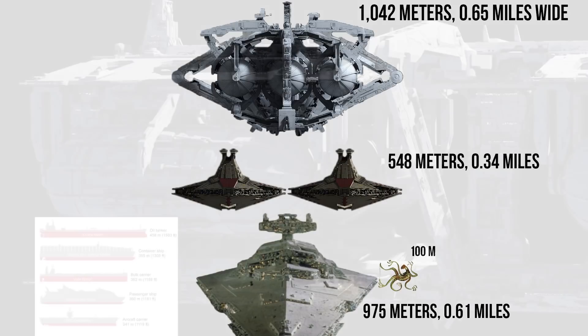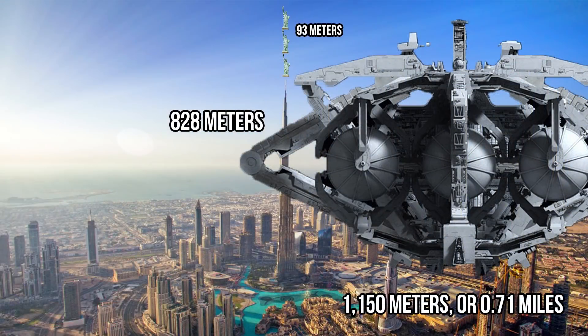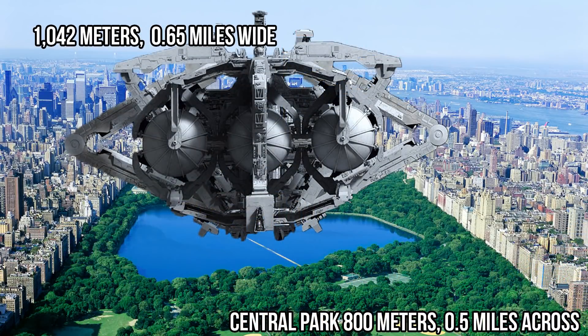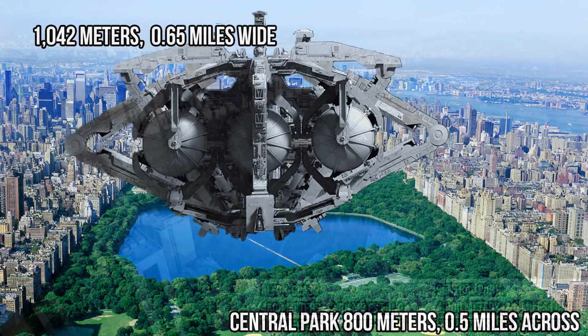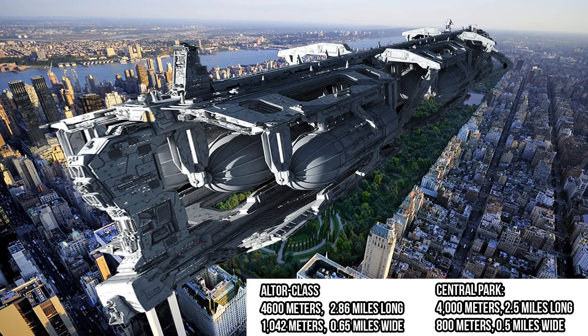Let's see how all of that would look on Earth. The Altor would be about 10 times longer than the longest ship ever built, the Naknevis Oil Tanker. It would stand as tall as the Burj Khalifa with three Statues of Liberty slapped on top, and it would be wider than Central Park. In fact, another way to see this is to think about it being both wider and longer than Central Park while being the height of two and a half Empire State Buildings. Just try and grasp all of this space being just one ship.